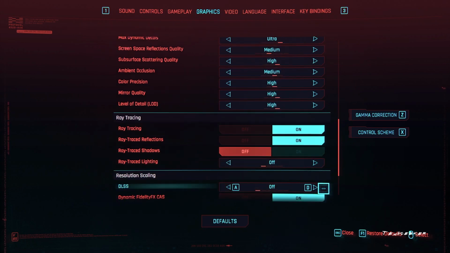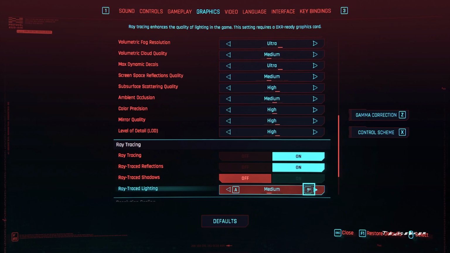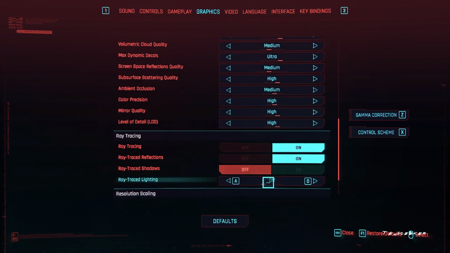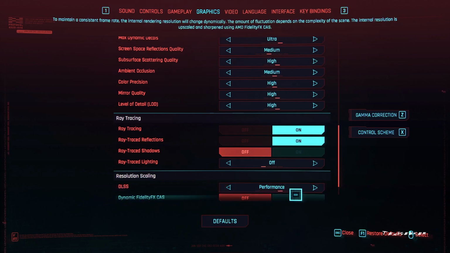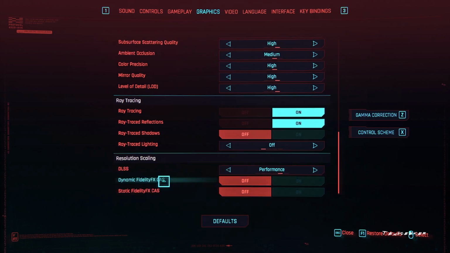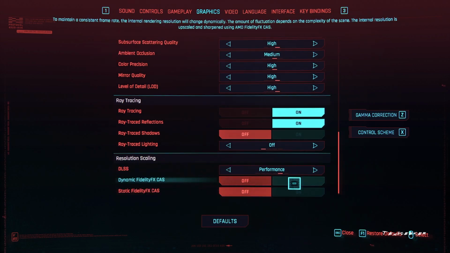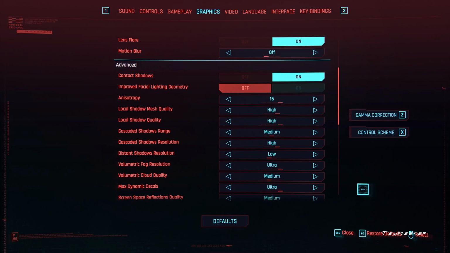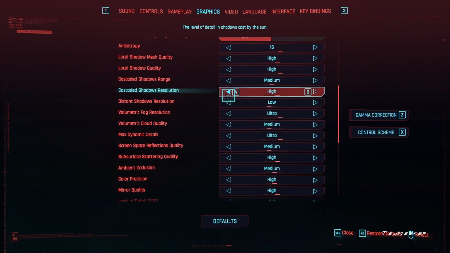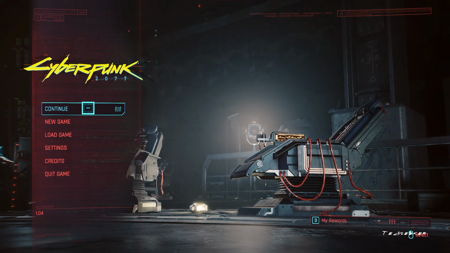Okay, so coming to DLSS, you can set this to balanced or performance. Actually I haven't seen any difference between quality, balanced or performance, so I prefer to set this to performance right now. And in dynamic fidelity FX CAS, I can just turn this on, and I can set the minimum resolution to 90 and maximum resolution to 100. So that is it. Now you have changed all the settings, and now we can close and start playing the game, enjoy the game.